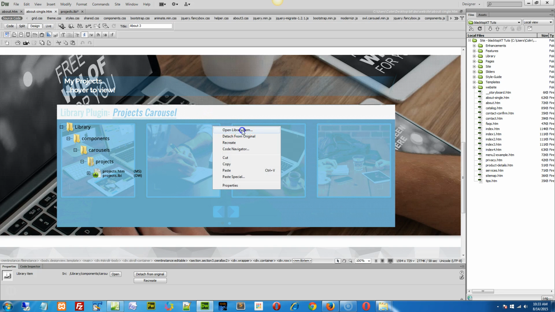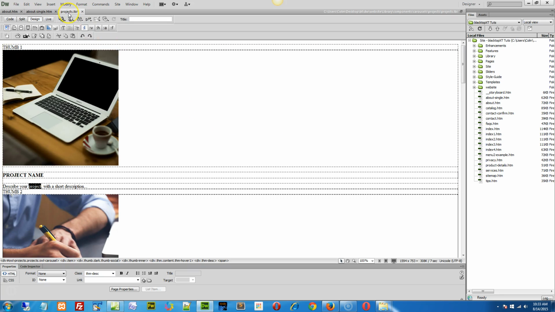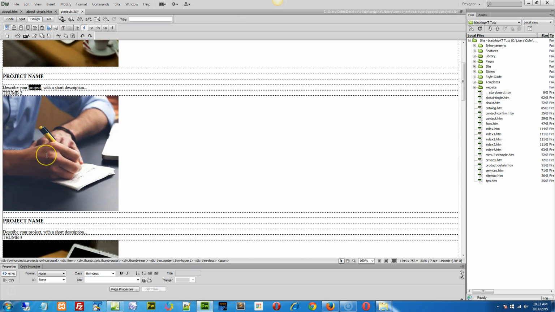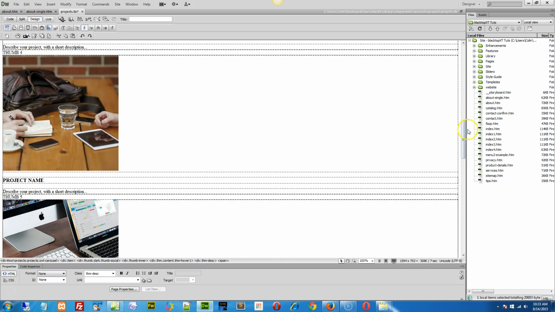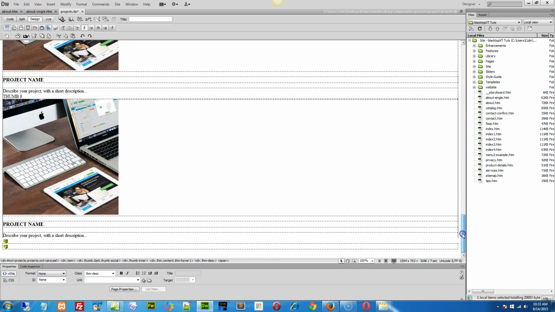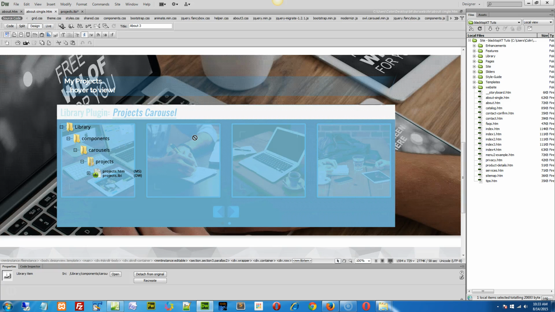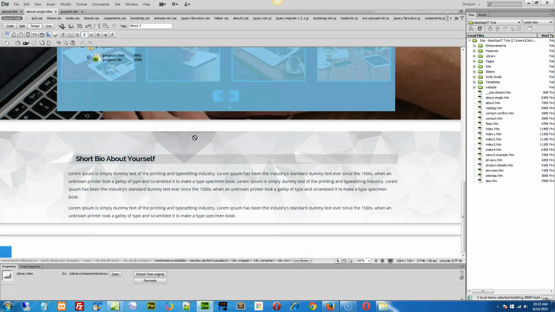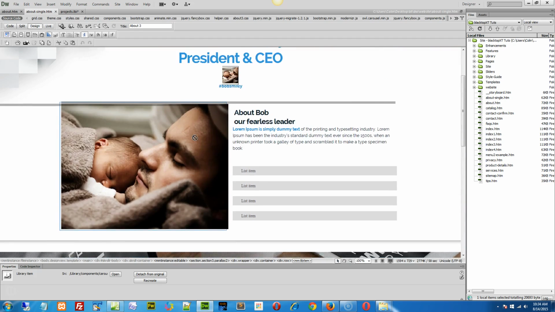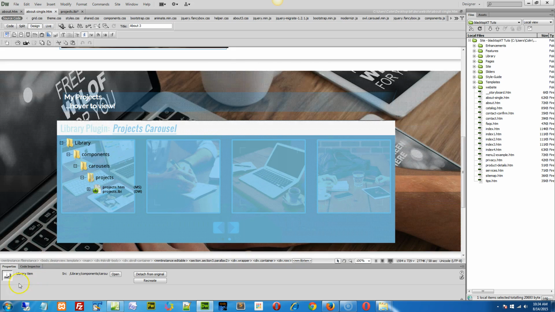But open library item, boom, there it is. It opens up the library page. You can go ahead and make your changes, and we do have individual tutorials that will quickly walk you through what's required for each carousel, like a 20-30 second video just to quickly point out how to update things. But that's one of the really cool features we've added to make it a little bit easier for you to update the different library assets or components that are actually embedded within the pages.